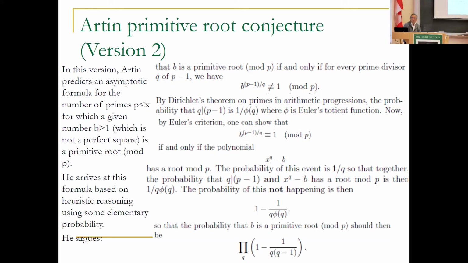Now, there are some problems with this reasoning, which I will not get into. Some of these problems were spotted by D.H. Lehmer. It has to do with the fact that B could have powers of some number sitting inside it, and that messes up the density. But in general, if B is a square-free number, this reasoning is right, at least conjecturally at the moment. So this is the second version. It actually is predicting not only are there infinitely many, but there are a positive proportion of such primes.